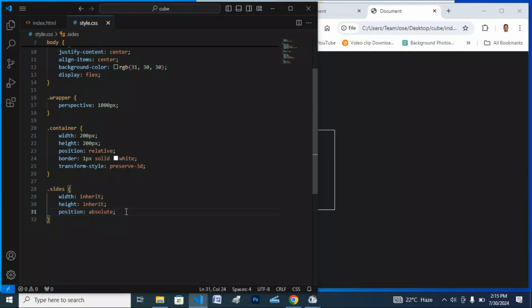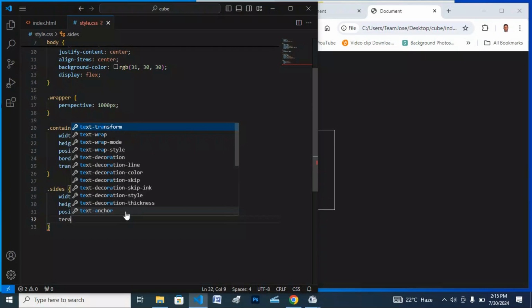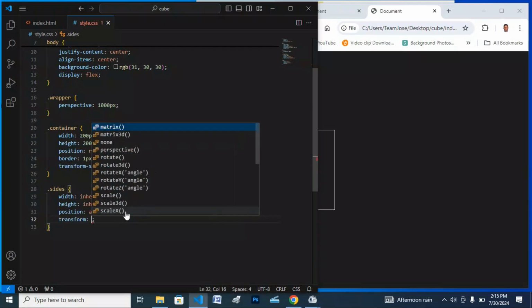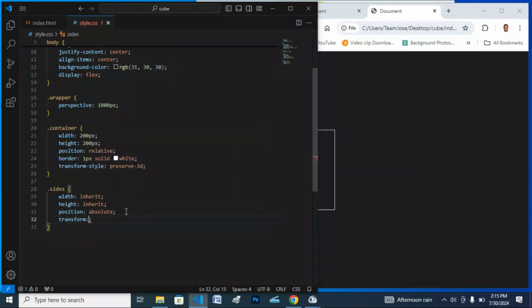And then I will say transform style, I will have preserve 3D, and then we have a display of flex, and then justify content center.